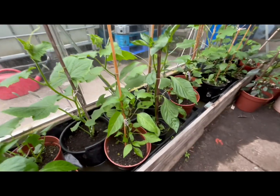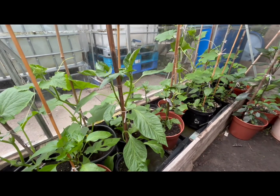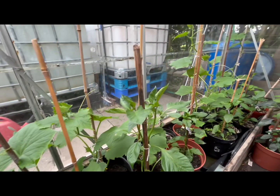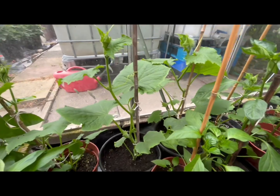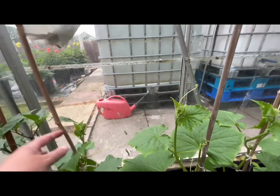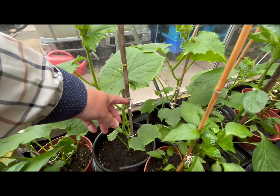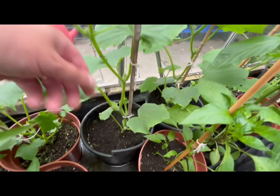I mean, look at these, stick supported now, everything's stick supported. These cucumbers, if you remember from the video logs before, these have only been in here just over 2 weeks. Look at the size of them. So I've actually got some feed to go into the cucumbers, but I'll do that later on in the week. So yeah, I've supported them here, tying string on a cane, string and a cane, right?